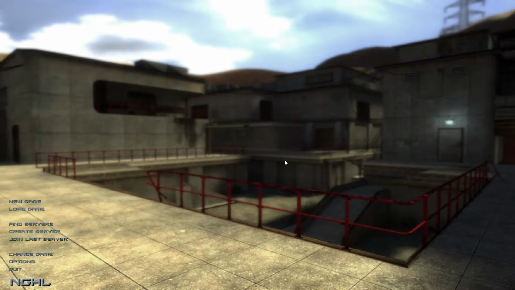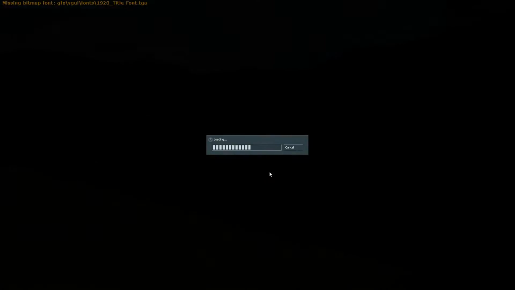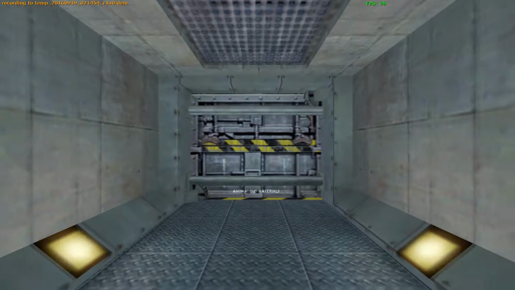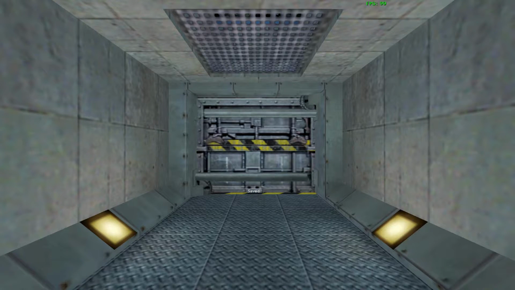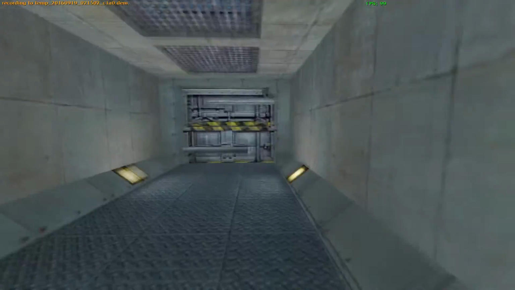Another bind I have, which I'm going to put in the description, I can't bring it up because it's not in the options, is when I press a button on my keyboard, it will launch a new game on the level that needs to be started on, and it will start recording a demo. So I'm going to set a game up, I'm going to press my bind, and it takes me to the level I need to be on. And I'm going to make a save right here using my quick save key. And if I press my load key, it will take me to my last quick save.